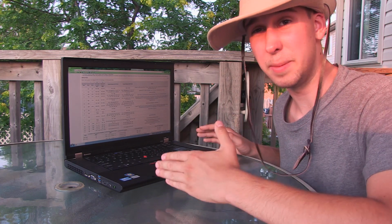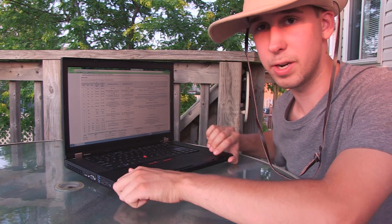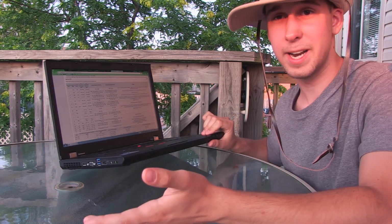First of all, it's extremely durable. Second of all, it's really powerful. It has an i7 quad-core processor, 16 gigs of RAM, a very good graphics processor, everything. It's great for editing. And it has water drainage. So if you spill something on the keyboard, you just take off the keyboard, or if it's not sticky, you let it drain right through the designated water holes. There's like one right here and one right there. Come on, it has drainage.